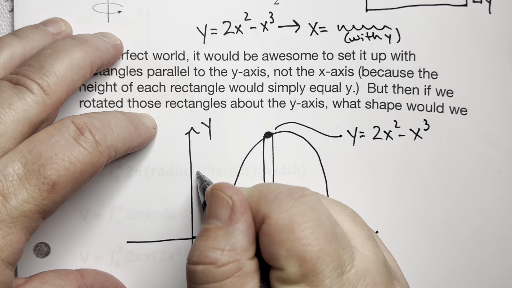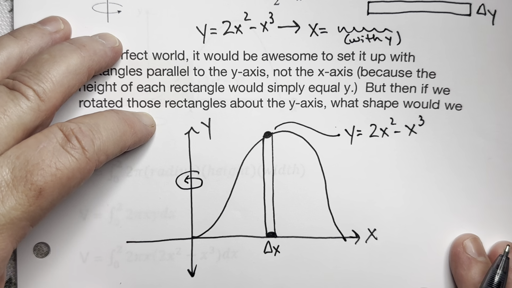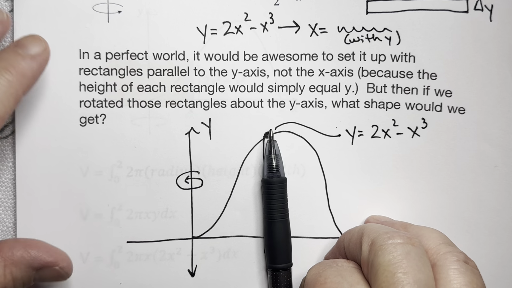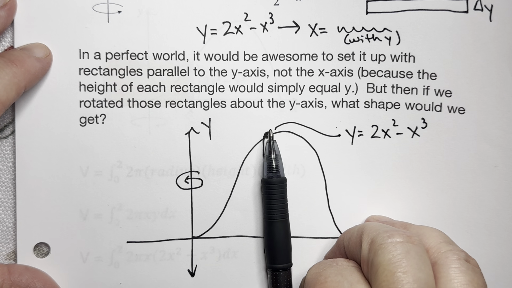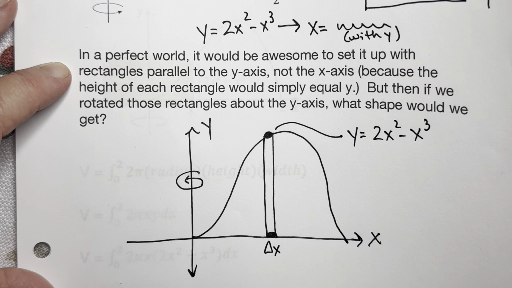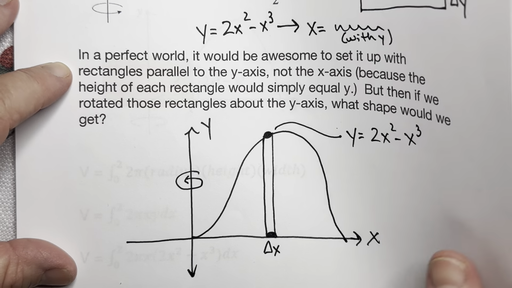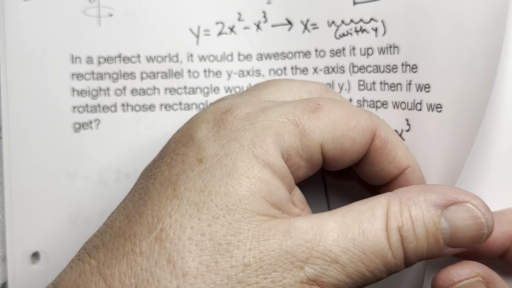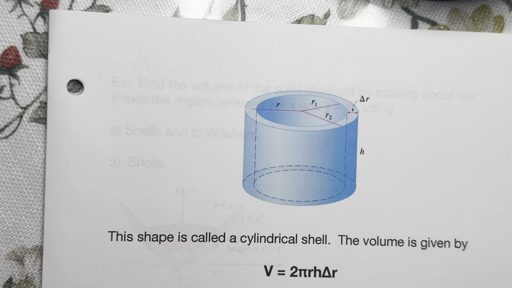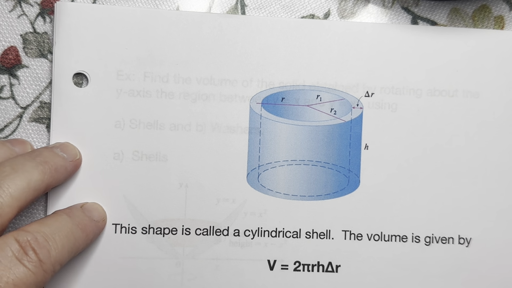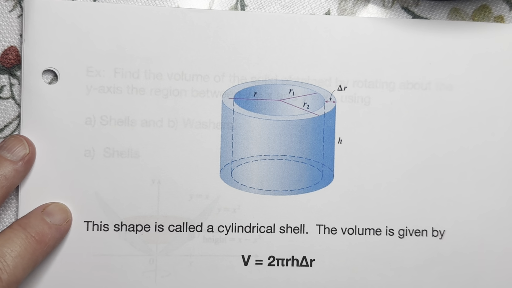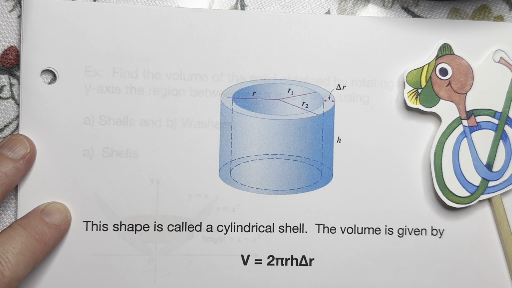But the problem is, if we're rotating around the y-axis and we take a cross section that's parallel to the y-axis, it's not going to make a washer. It's going to go around, and it's actually going to make a cylinder. Dun, dun, dun. The plot thickens. Ta-da! Through the magic of television, I've already prepared this. Minions are hard at work making these images to help you visualize what's happening.